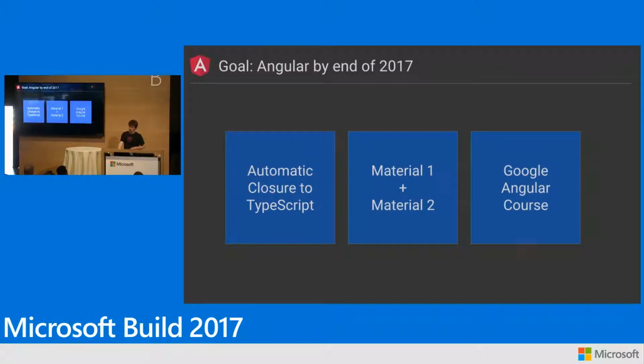The other thing we're doing is inside of Google, we're now teaching a brand new Angular course. We've had something like 3,000 people go through it. I mention this not to tell you irrelevant information, but the interesting thing is that now that we're using TypeScript inside of Google, we have a bunch of really, really good Google engineers working on TypeScript, whereas previously they haven't. So we're already seeing really good tools coming out of our internal teams to the outside world, and we'll talk a little bit more about that as well.